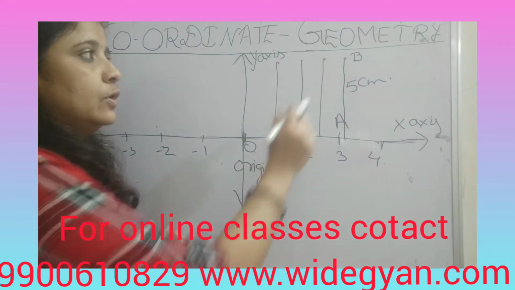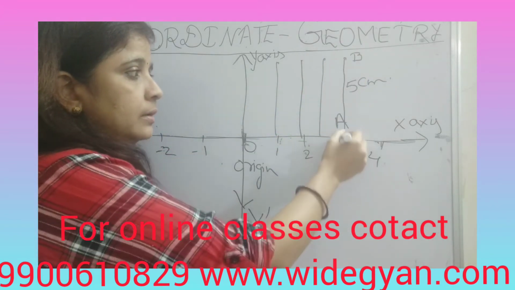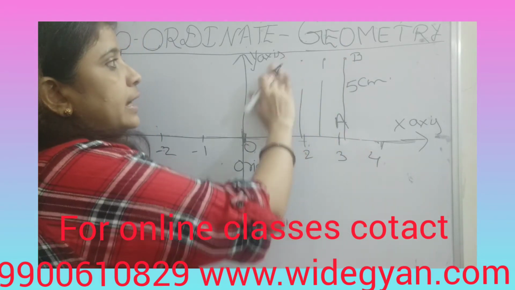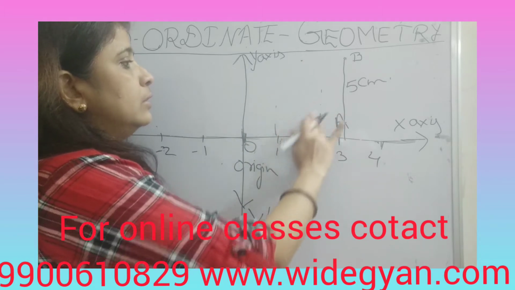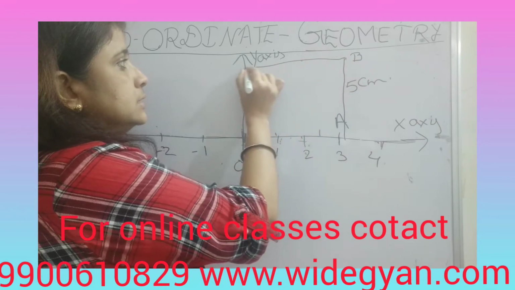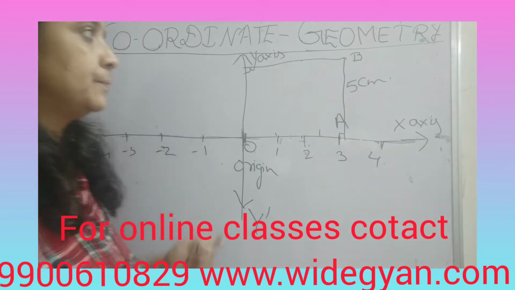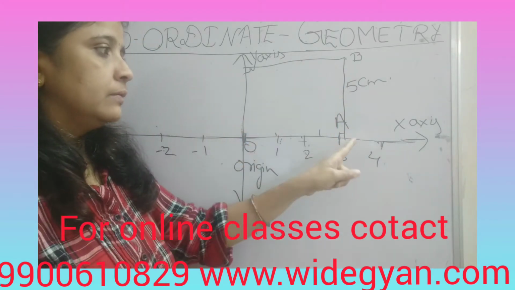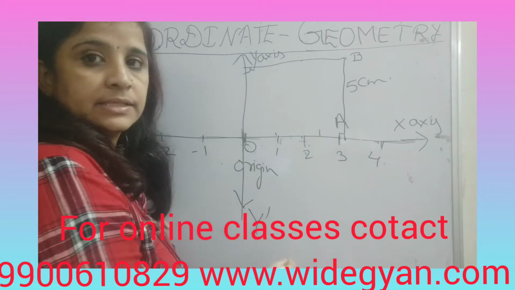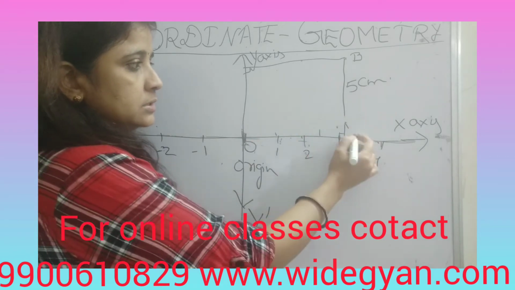So for finding the position of this particular point, we draw a perpendicular on x-axis like this, and we draw a perpendicular on y-axis like this. This is perpendicular and this is also a perpendicular. So from point B, we draw a perpendicular on x-axis. Where it meet on x-axis, this intersect OA. Suppose here it is A.